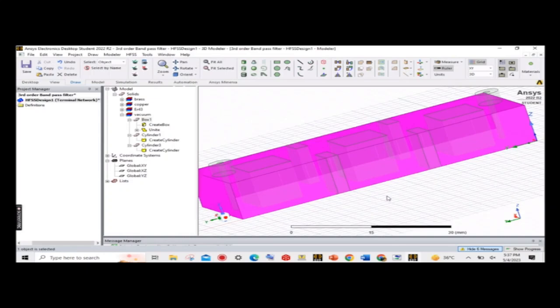So basically, while designing a third order bandpass filter, it simply involves 7 steps. The first one was model creation, then excitation setup, then frequency sweep, where we have to define our frequency, and we will define it as 2 gigahertz, then boundary conditions, and simulation run, and then post processing, in which the simulation is complete and we can just analyze and visualize the results for plotting S parameters.